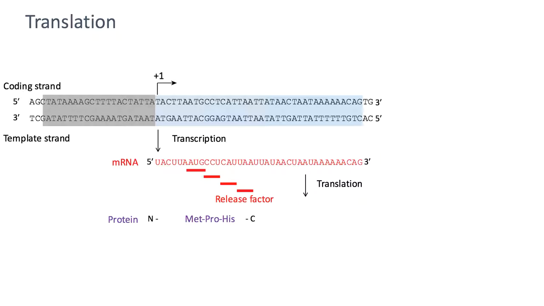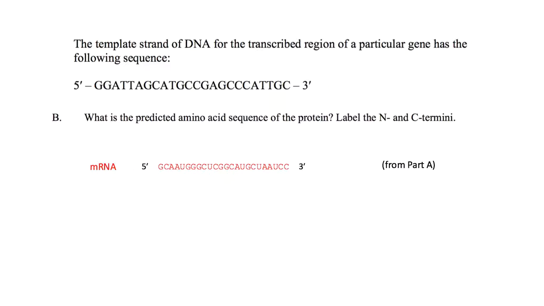With that review under our belt, let's then proceed back over to Part B of the practice problem and try the same process. Here's the mRNA we generated in Part A of the problem. To translate this mRNA to protein, again, the first step is to locate the start codon, which is AUG. The start codon will always code for methionine as the first amino acid in the growing polypeptide. Then just keep reading down the mRNA in the 5' to 3' direction, just like the ribosome does.